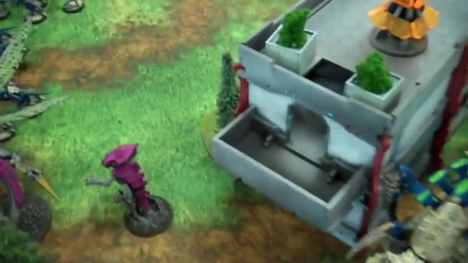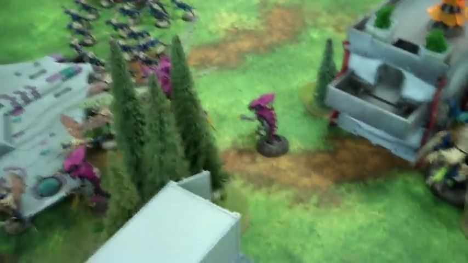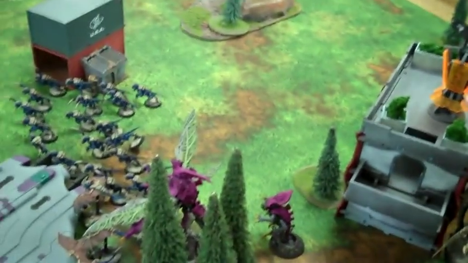So that's all of our movement. We're gonna deploy those Termagants, and they're gonna rush forward. And then we're gonna go ahead and roll for our psychic powers. We get 4 plus 5, 6, 7, 8, 9. We get 9, and they get 4 dice. And we'll be right back.